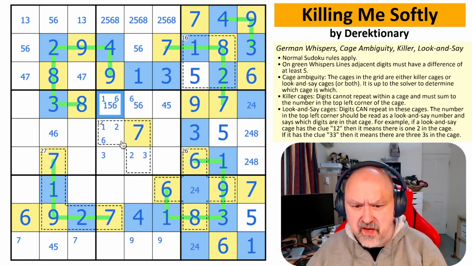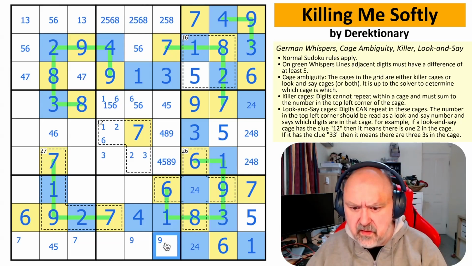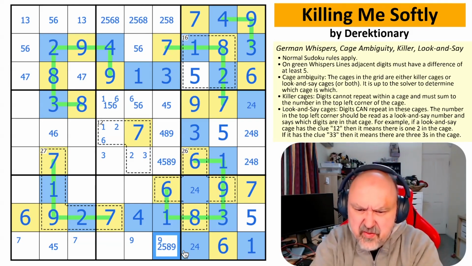Maybe that's what I need to look at. The fact that I can't put 2s in these. So 2 can't go in here. But 2, so what am I missing from here? 2, 4, 5, 8, 9. Well, there's no 6 there. So these are from 4, 5, 8, 9. That can't be 5. And this is from 2, 5, 8, and 9. That's not it. I thought it would be.